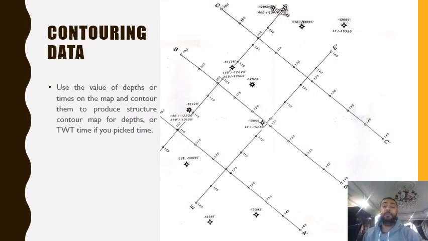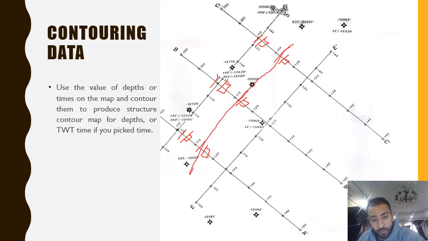Okay. Finally, we are in a contouring data. You need to project the location of faults also. So we have faults there at CC dash like that, and PP dash like that, and AE dash like that. This segment is about the up, and this segment comes from the down of the same reflectors, and we will find that we have another fault there. Okay. I will connect all fault segments together.